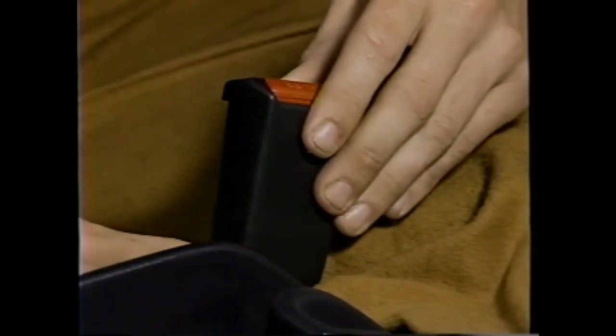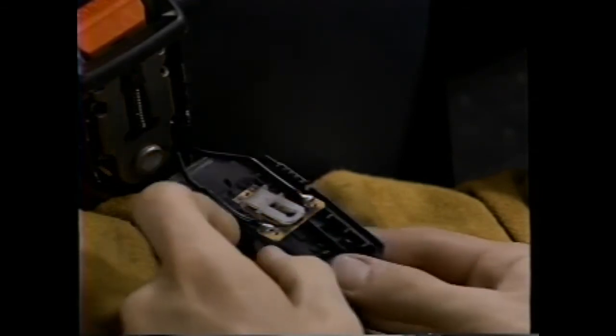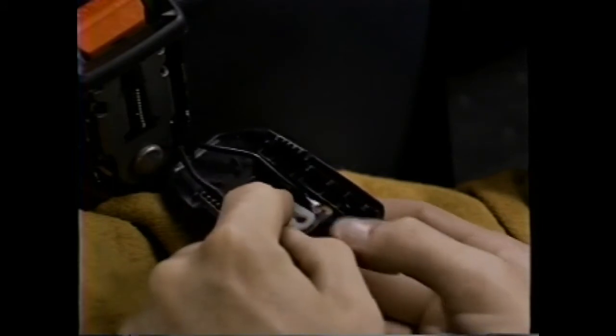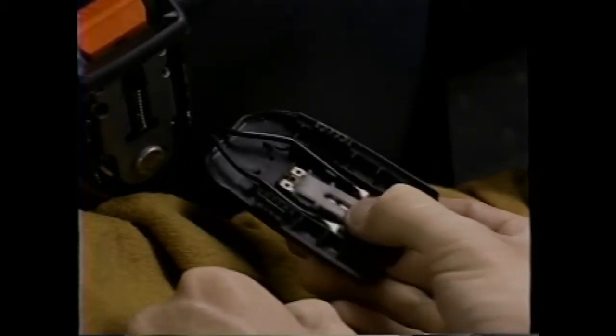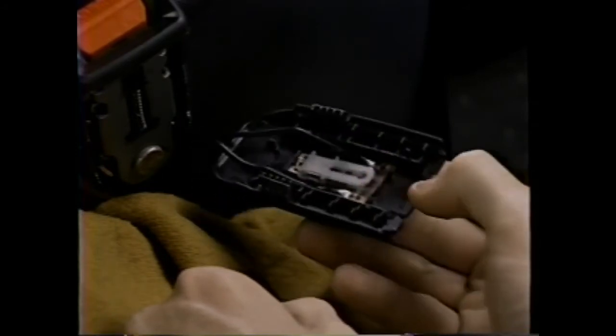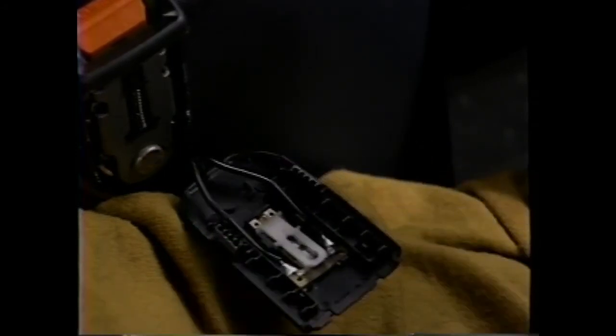Then, install the new upper cover to the buckle assembly. Remember, on the driver's side seatbelt buckle, the switch assembly has to be placed back into the new lower cover. Insert the switch assembly into the new lower cover and gently press the top portion of the switch assembly into position. The new lower cover is designed so that the switch assembly simply snaps into place.